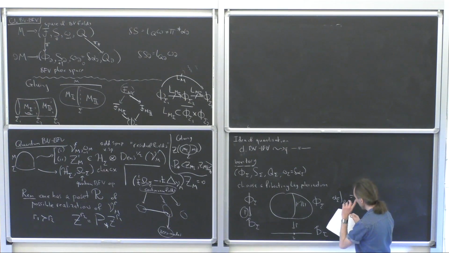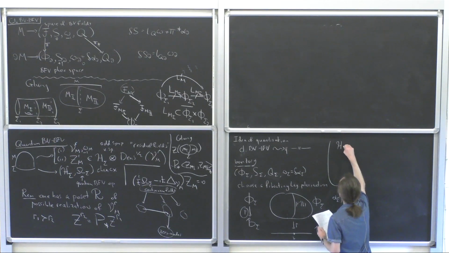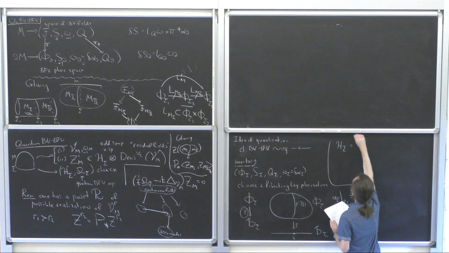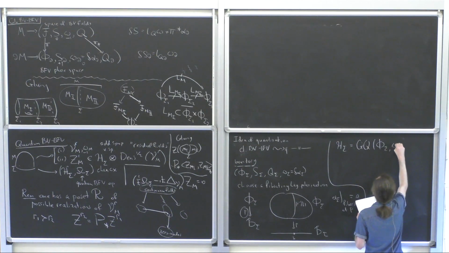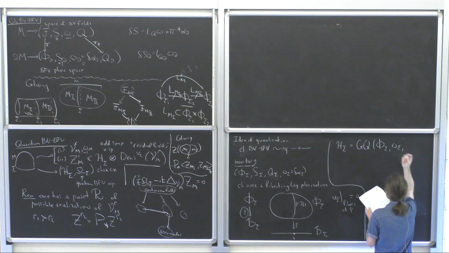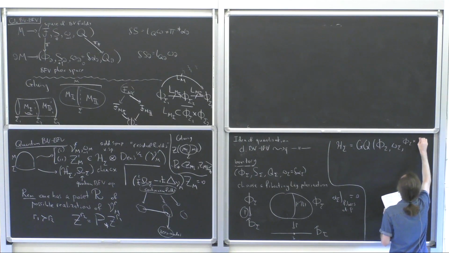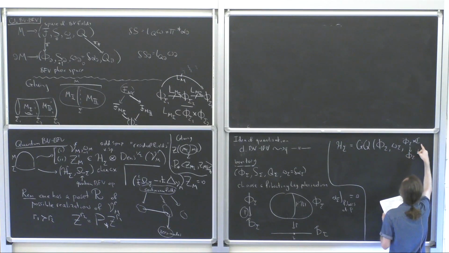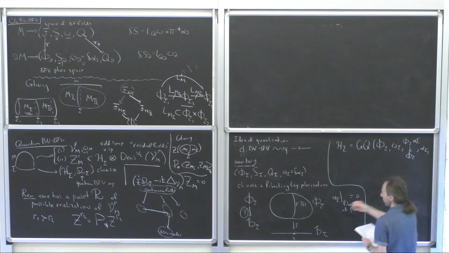So this leads to a very simple case of geometric quantization. We construct the space of states as a geometric quantization of the symplectic manifold with trivial pre-quantum line bundle. For the pre-quantum line bundle, I just take the trivial line bundle with connection given by the one form alpha. And for polarization, I take this polarization.